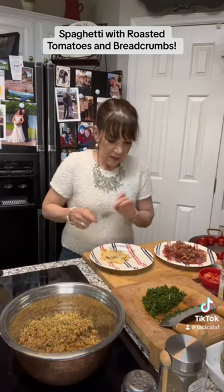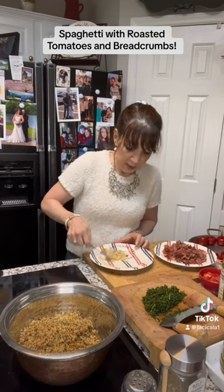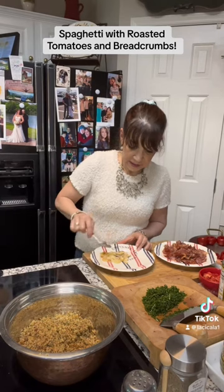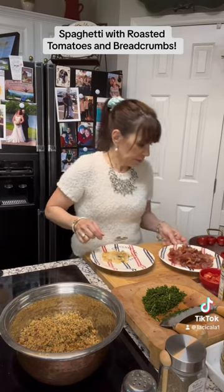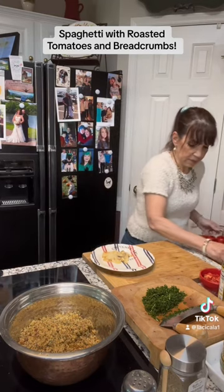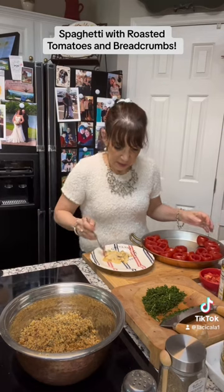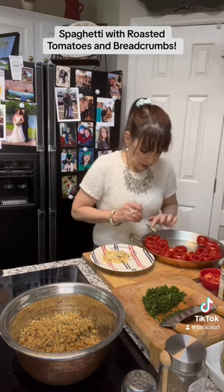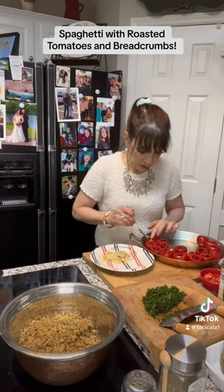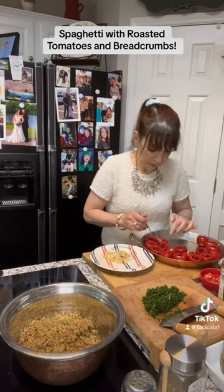Okay, so this is the garlic that I roasted. Squeezed it out of the heads so it's nice and mushy. Here's what you're going to do. I'm going to move this aside. Bring up my tomatoes. You're going to put just a little bit of this mashed garlic in the bottom of each tomato. Try to divide it up, just a little bit in the bottom of each tomato.